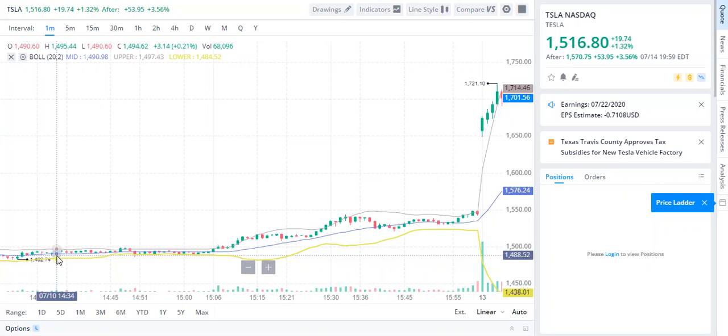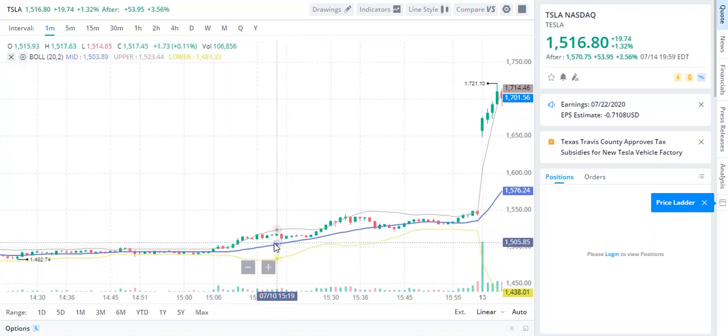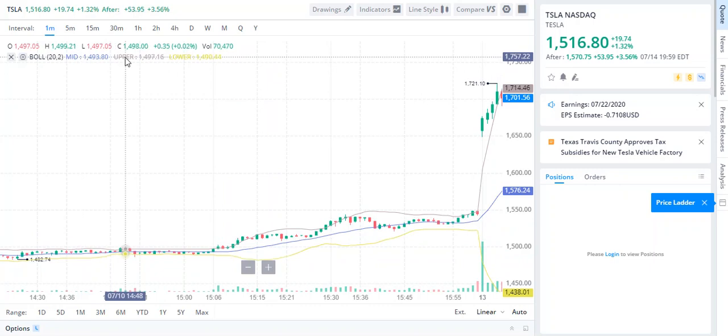So anyway, Bollinger Bands, so you see these three lines. When they're tightening, when they're all together, it means that the price is consolidating, and it becomes more volatile as the bands get farther apart. So basically, the Bollinger Bands have this center line right here, and then two price channels, the top one here and the bottom right here. So you've got your midline, which is the center line, and your upper and lower price channels.